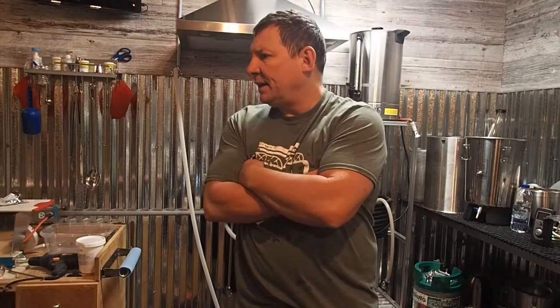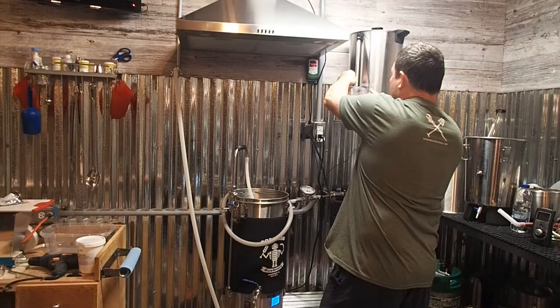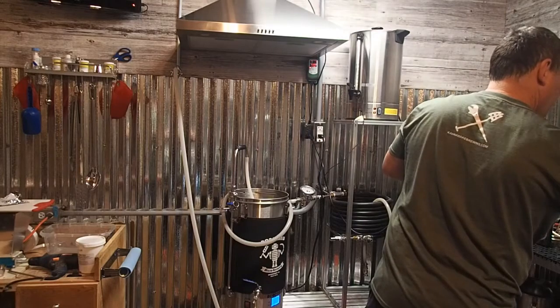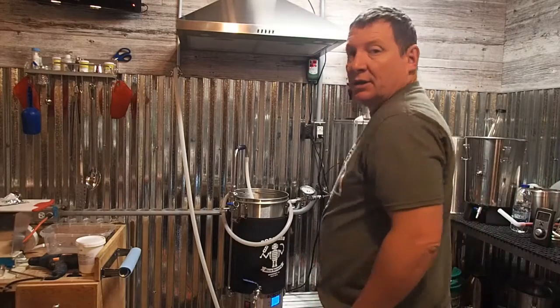Alright, I got thinking about pre-boil gravity, and it's higher than I want for my original gravity. So once I boil, I'm going to be way up. So I think what I'm going to do is add a liter of water. Alright, I added another liter.